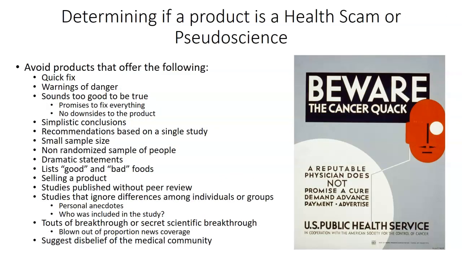So how do we determine if something is a health scam or pseudoscience when they're trying to sell us a product? Well, there are things to watch out for. For example, if it's a quick fix, you take this and you're going to be better in a few months, it's going to make you better just like that. If it sounds too good to be true, if it's a cure-all, it'll fix this and it'll fix that and everything that you've got possibly wrong with you and your brother and your sister and your uncle and your aunt and your mom. In reality, medications are usually targeted to deal with one thing or maybe two things at most. They can't fix everything for you.